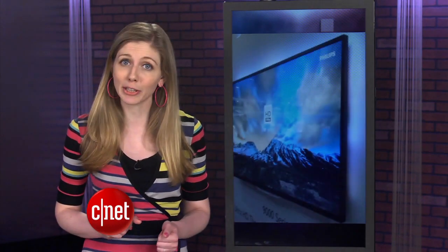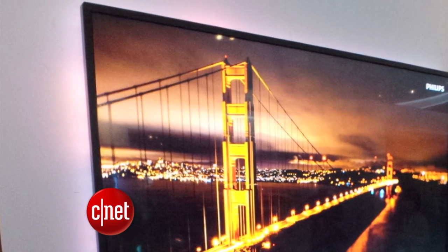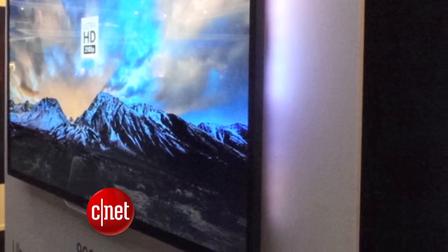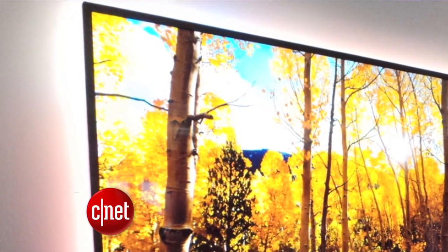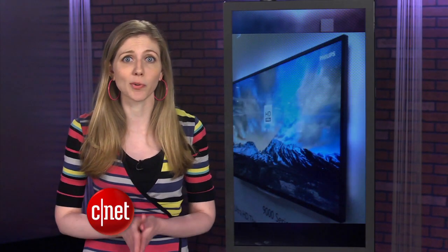The latest television technology is 4K, also known as Ultra High Definition, and Philips just unveiled its first model. It also glows from behind the sides with technology called Ambilight — rows of small lights around the back of the TV casting a soft glow against the wall that complements the colors on the screen. But like most ultra-high-def TVs, you'll be paying more than 5 grand for one.